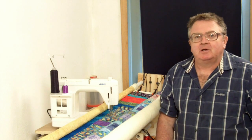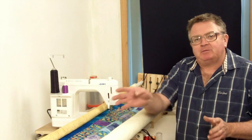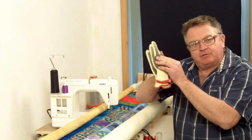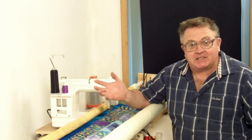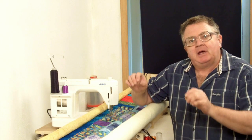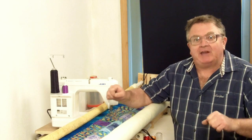Well, guess what? You really don't need it drum tight. Why is this? Well, let's think about it. If you didn't have a frame set up and you were maneuvering your quilt by hand, you would probably be using the little utility gloves with the rubber nubs, right? It helps you grip the quilt and run it around. The quilt then — it's not stretched. It just has the layers basted together, maybe spray basted, maybe pinned here or there. So, do you need to stretch it drum tight? No, you don't.